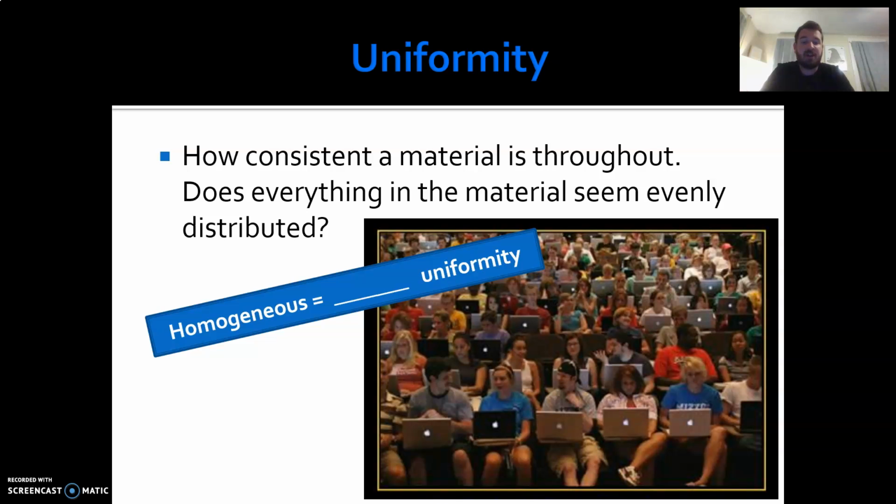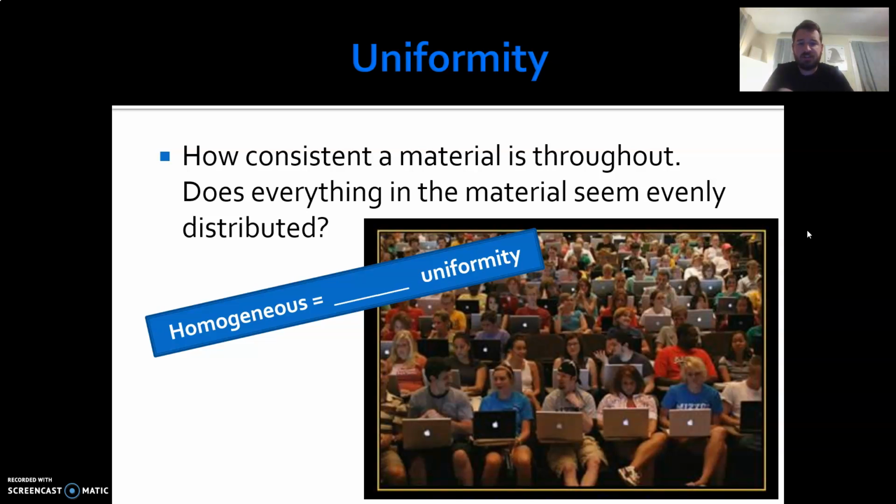We see many different people of different races, different genders, wearing different outfits. It does look like they are using one uniform laptop. It looks like all of them have the Apple laptop, but even then it's not completely uniform because they have different colors and different types of laptops.